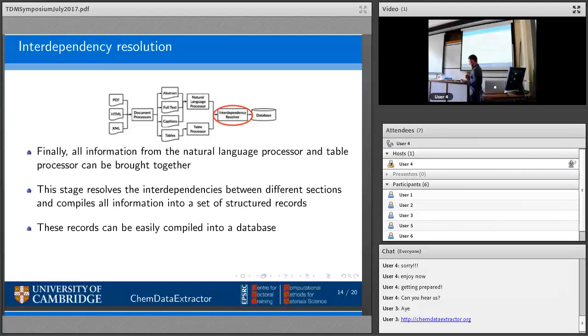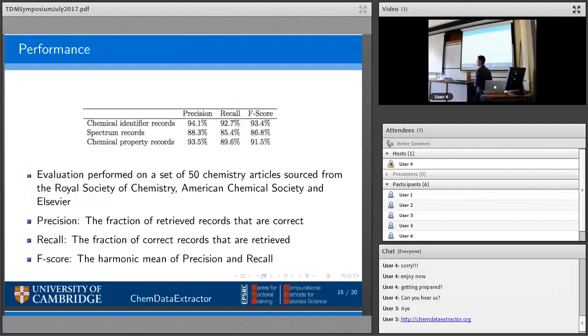So what we do is, for example, we look for duplicate records. If we find two records with identical compounds and identical properties, we can delete one of them. If we find two compounds with different measurement properties, we can combine them. The most important stage is that if we find a record that's incomplete, for example, it doesn't have a chemical compound identifier, we can look at the latest section heading and say, was there a compound given in the section heading? If there was, we can associate it to that chemical record, and so on and so on. And that interdependency resolution enables us to build a single set of consistent records that can then go into a database. The key point everyone wants to know is, how good is it?